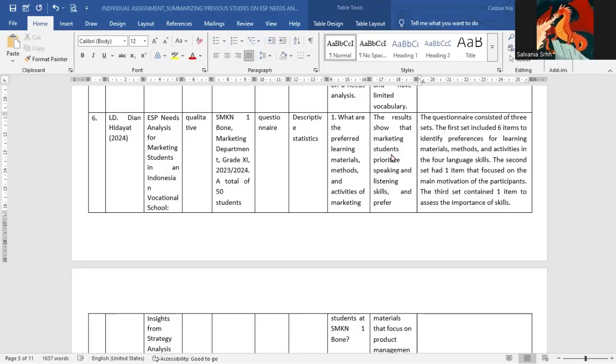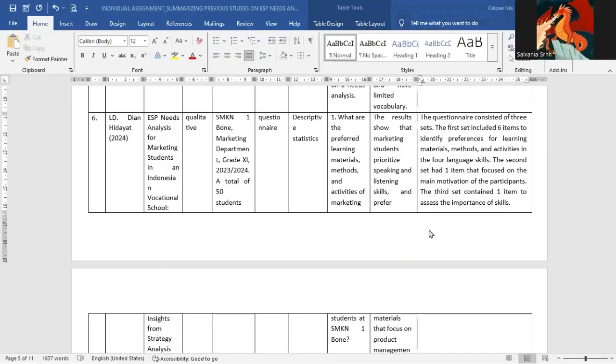consider reading skill to be the most important, followed by speaking, listening, and writing. The main motivation for students in learning English includes self-development, career advancement, and international opportunities.